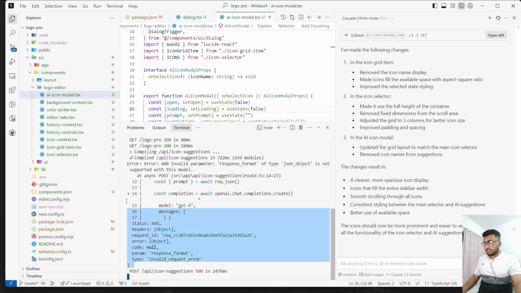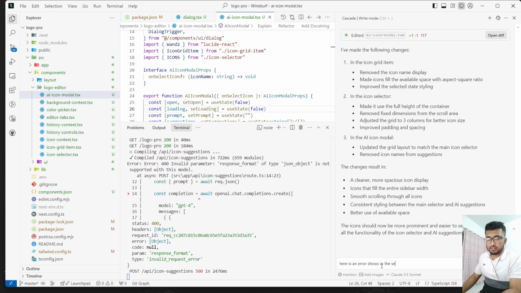Okay, there is an error. Closing the server console, because this is the server side. Okay, and let's fix it.